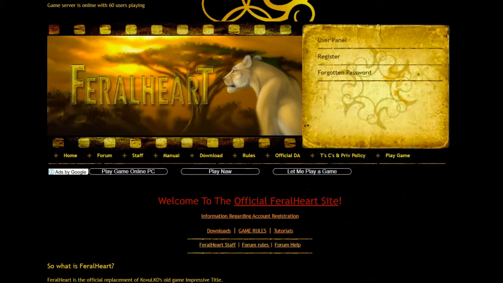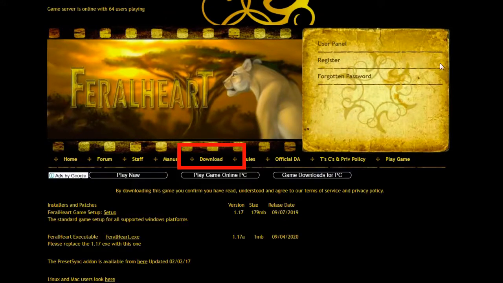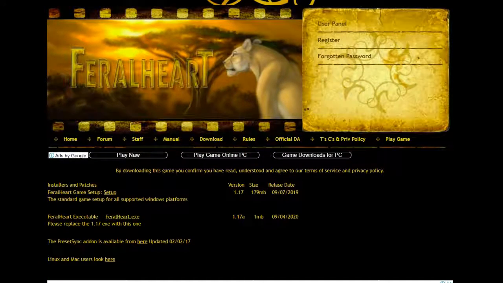Okay, so the first thing you do when you have a new account is you want to be able to download the game for yourself to play. So we're going to be going over to the download button, obviously, because that's where you'll be able to find the game. Down here we'll see a bunch of information that'll help us download the game for ourselves. Keep in mind you do need an account to play the game.